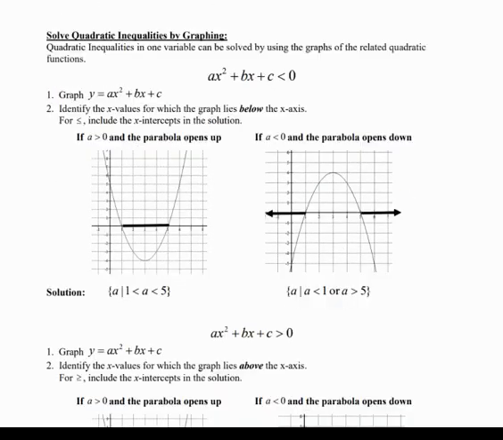Now we actually want to solve these quadratic inequalities. We have 2 methods, solving by graphing and then solving algebraically. For solving by graphing, you can always refer back to this page of the notes. When we're solving by graphing, what we're really looking at is which x values, so not which ordered pairs, but which x values will make the statement true.